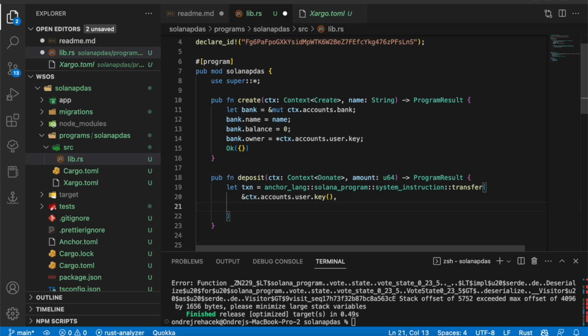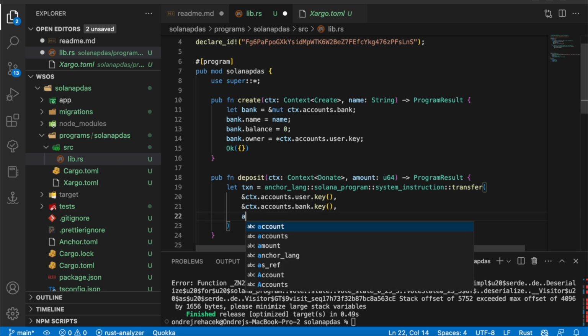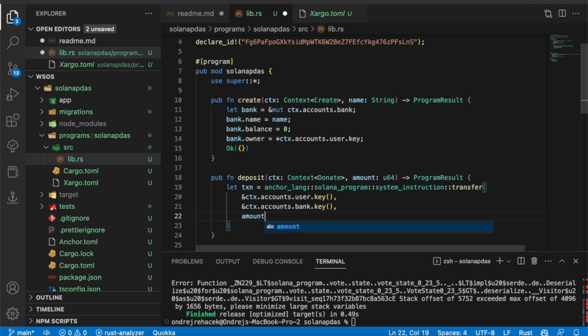And for the destination, we'll be using ctx.accounts, and this time we'll not be using the user's key, but our bank's key, which is our PDA. So let's type bank.key. The last parameter that we need to supply is the amount that we're transferring, and we'll just use the amount that is supplied in our function's parameters. So that's amount.